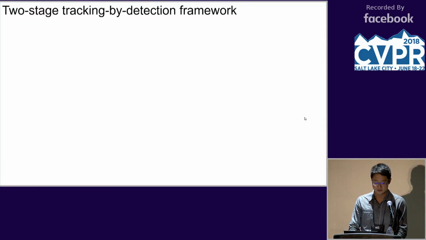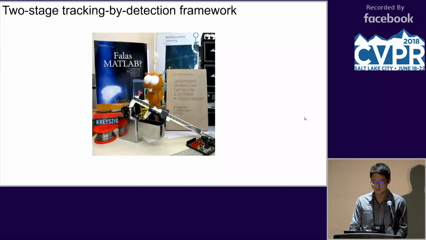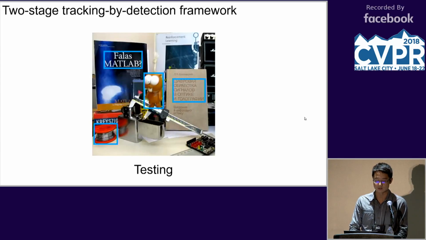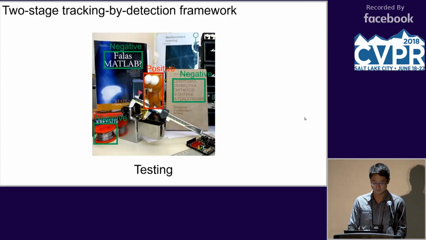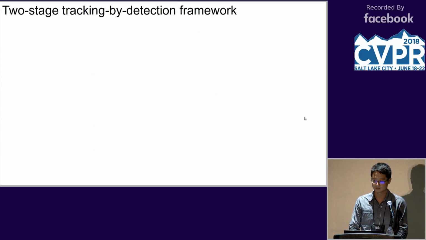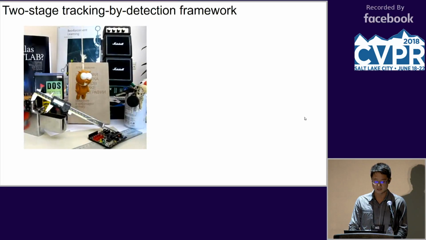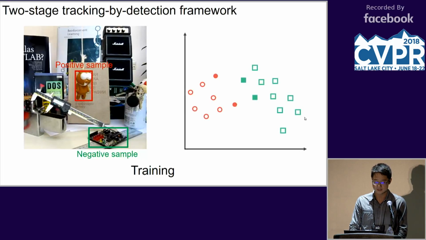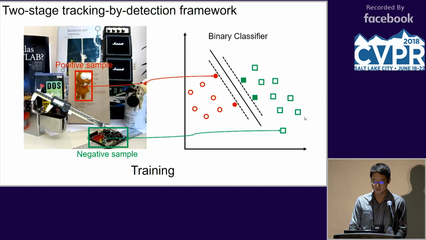The state-of-the-art tracking-by-detection framework typically consists of 2 steps to localize the target object. In the first step, we draw multiple samples near the target region of the previous frame and classify each sample as either the target or the background. The online training process of the classifier is based on each input sequence. In the initial frame, multiple samples are collected and labeled based on their overlapping extent with the ground truth annotation. They use these samples to train a binary classifier which differentiates the target and the background in the next few frames.